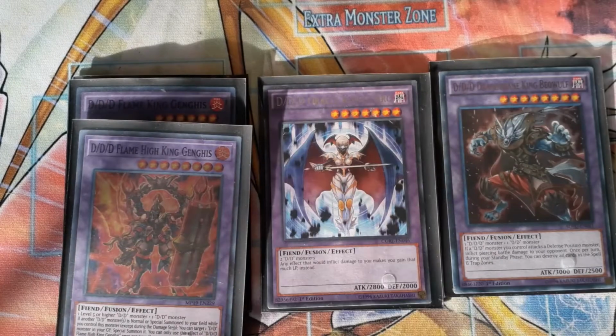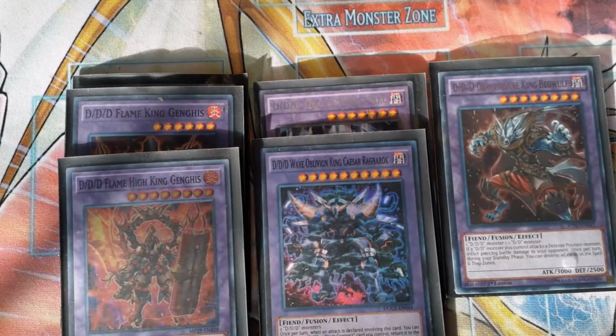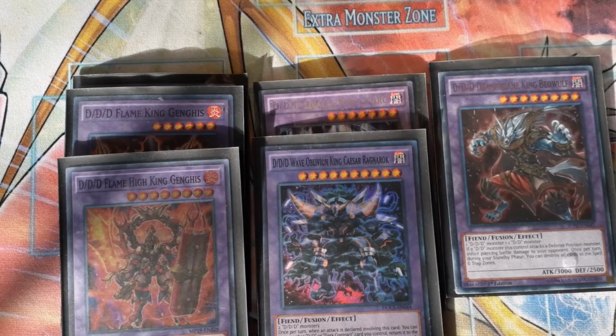Also running a Flame High King Genghis, a DDD Wave Oblivion King Caesar Ragnarok, because once per turn when an attack is declared involving this card, you can target one other DD or Dark Contract you control, bounce it back to the hand. So that's an alternative way. So if you don't want to destroy your Dark Contracts, you want to use them on your next turn, but you don't want to have to pay the cost, bring this guy out as soon as possible, because once per turn when an attack is declared involving him, you can bounce your Dark Contract back to your hand. So it's safe and sound, not having to pay the cost.